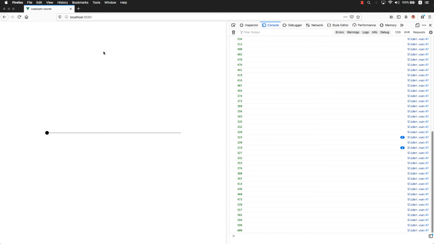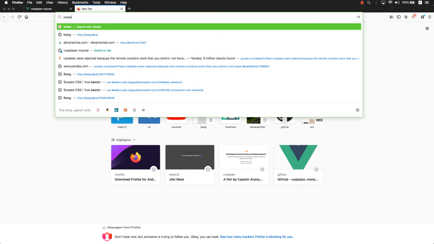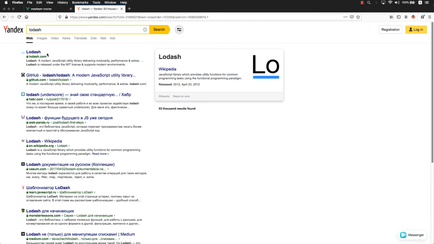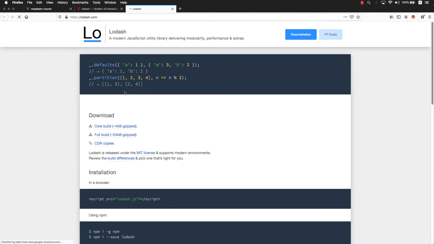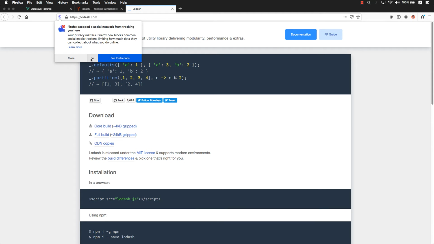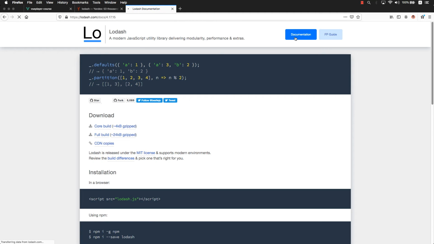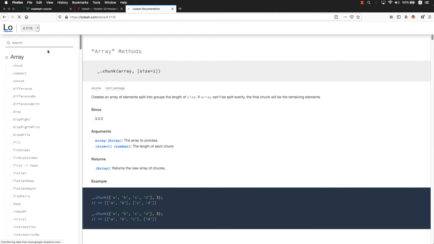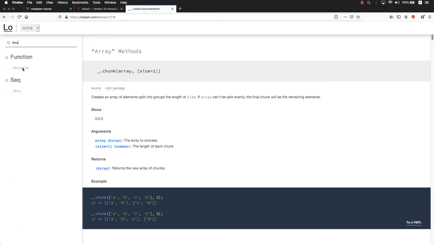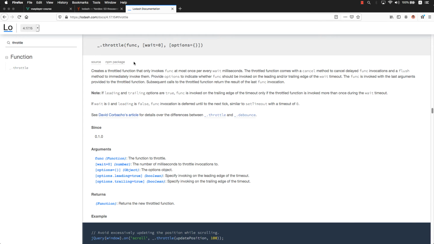I like to use this library called Lodash that gives you a lot of utility functions that make developing easier. So if we go to the documentation and search for throttle, it gives us this function that accepts a function and a millisecond delay at which it will call our function. So this is a perfect fit for our case.